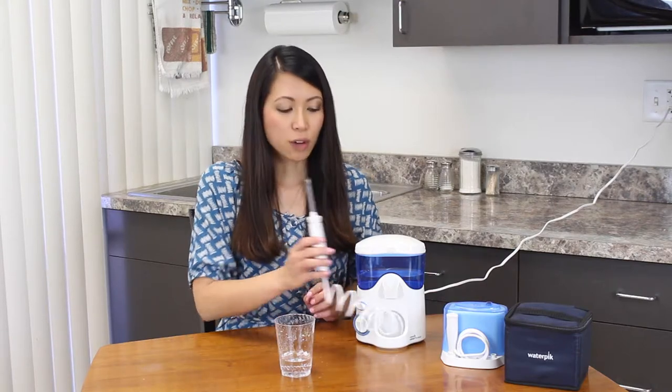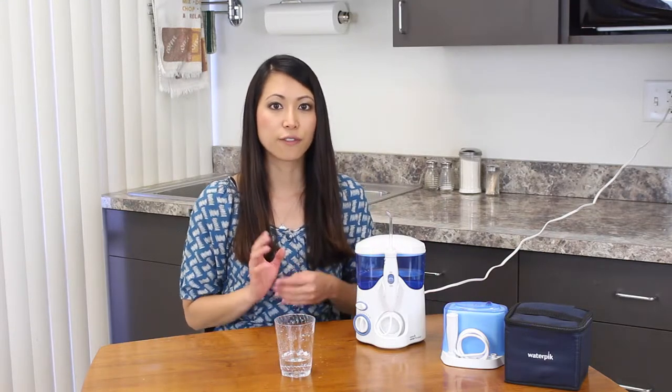The water was kind of cold, so I think that had an impact. My gums were a little bit sensitive, so you may want to use lukewarm water or a little bit warmer water. You should just test it out at different temperatures and different pressures. They tell you to not use this for more than five minutes within a two hour period, so there is a time limit. Because it is so strong, it's not advisable to use it for too long of a period.